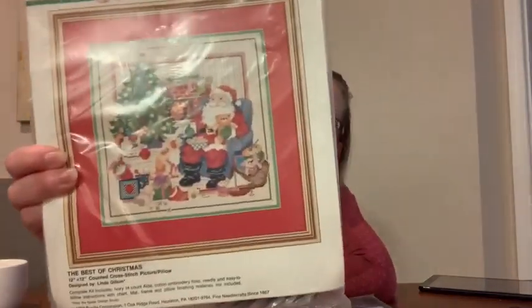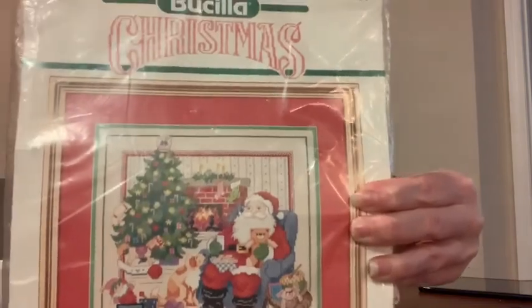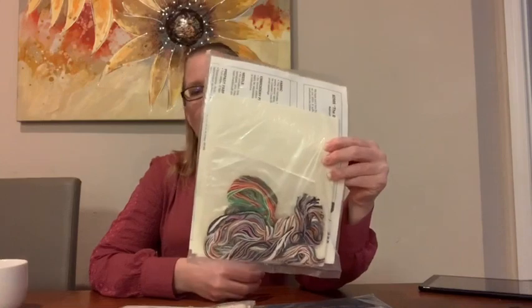I haven't really looked through it super in depth, but I got this stuff on Facebook Marketplace. This lady that lives about 20 minutes from me had this stuff for sale. Originally, what I bought was this thing right here, a Bucilla kit, and it's a Christmas scene, and I thought it was super cute. Let me show you again. It's a kit, so it comes with the fabric. Looks like it's going to be a 12 by 12, and it's on 14 count Aida.